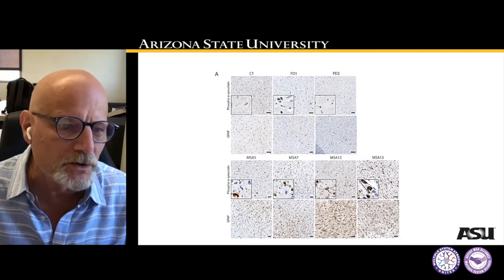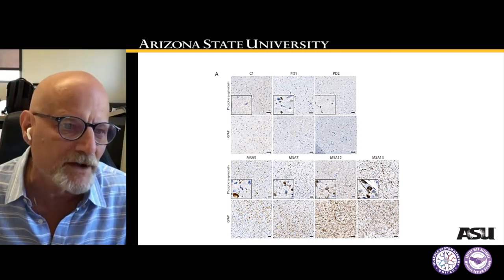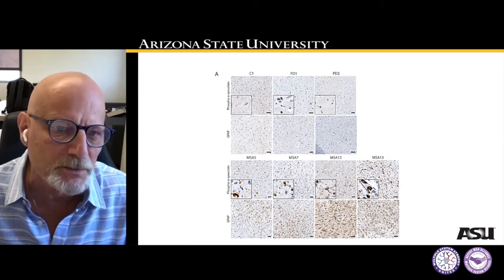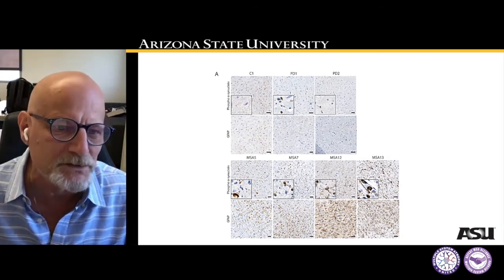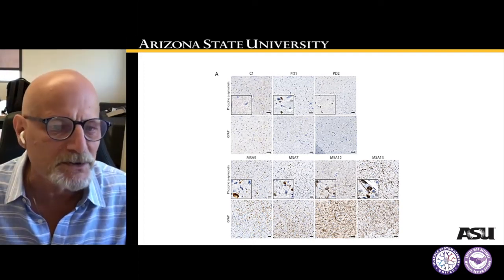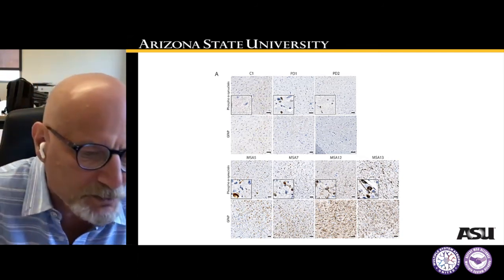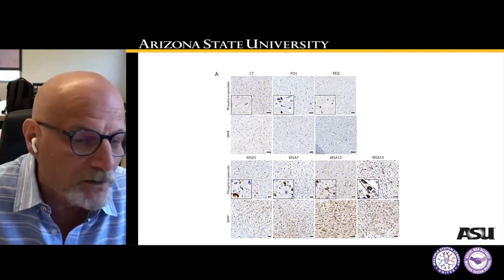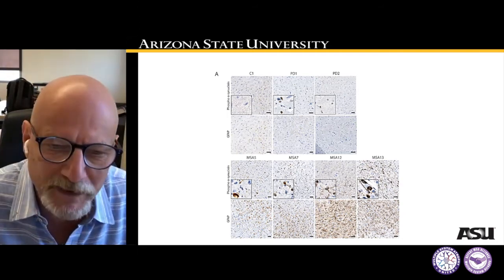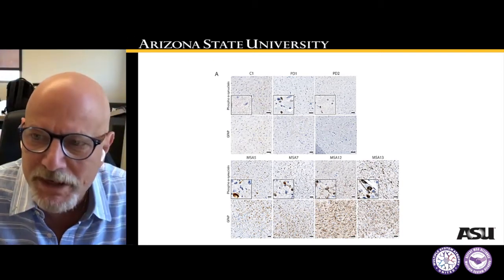And again, just to show you that in controls, there's very little spreading of phosphosynuclein, and very little spreading in Parkinson's disease case 1 or Parkinson's disease 2. You look at the astrogliosis, there's virtually none. But if you look at the MSA cases, there's much more phosphosynuclein, and there's much more astrogliosis, and there's much more microgliosis as well. So these are the rodent models that have been existing and have been developed over the last 10 years or so, especially the proteopathic models that Stan Prusiner has led.